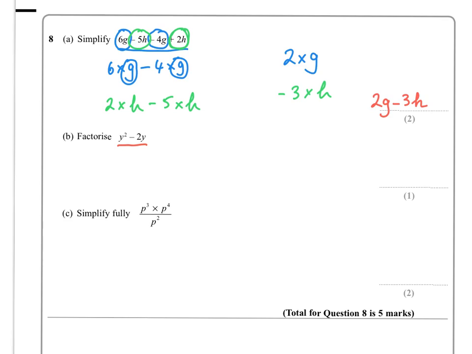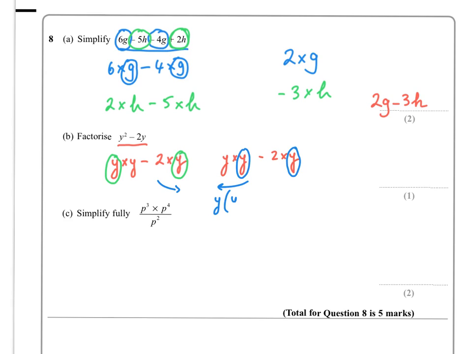With this question here, factorising, write the y squared term as y times y minus 2 times y, and then just circle a common factor, in this case y. Now, when I wrote this out like so, it doesn't matter which one you circle here as long as you only circle one of them. Okay, so in either case it's fine. You're going to get from either situation here y coming out as a common factor, create your bracket, and then you've got y minus 2 left. And if you want to check, you can just multiply it out and say, right, y squared minus 2y. So the answer we're going to write down here is y lots of y minus 2.